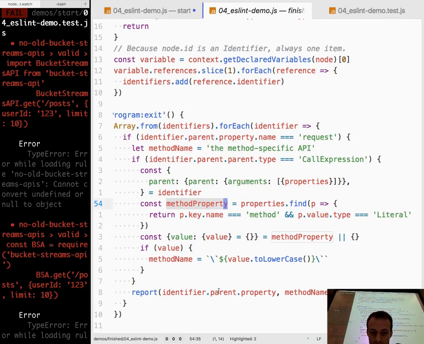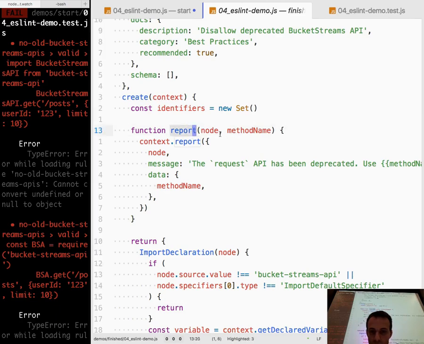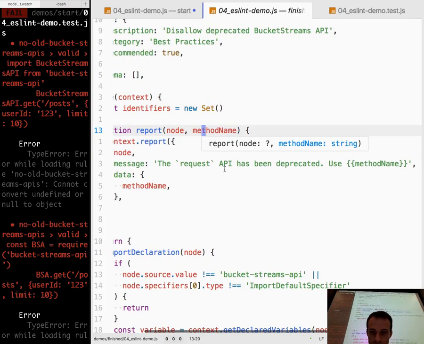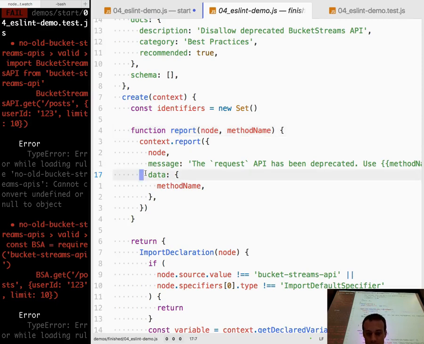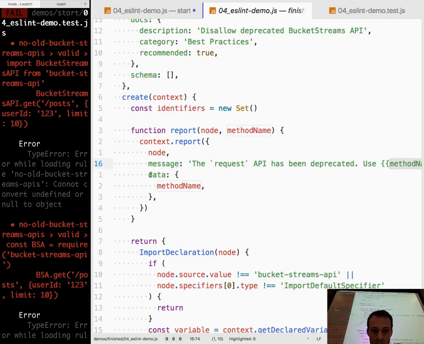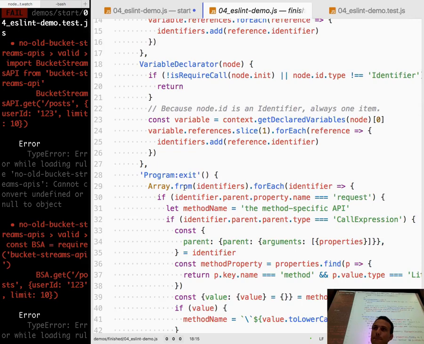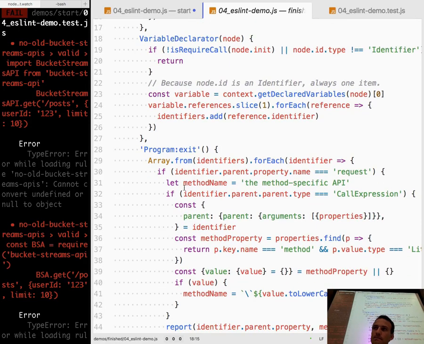And then I just have this report helper function that constructs that for me. Report allows you to have a message that is templated. So here we say method, put the method name there, and then we provide some data for that. So that's that.